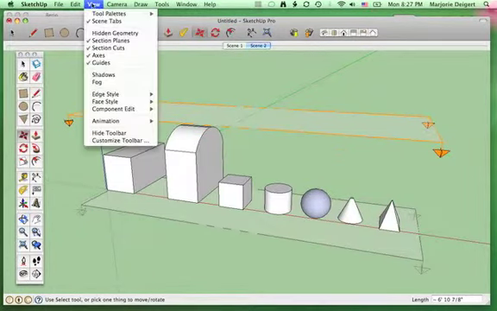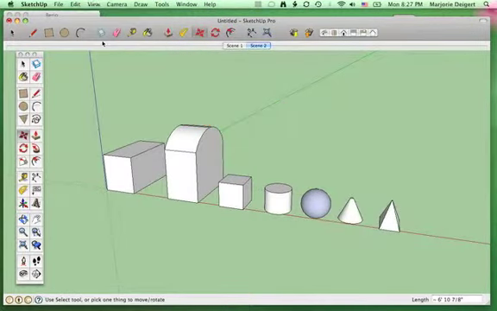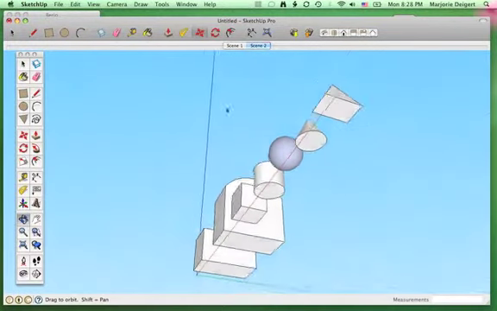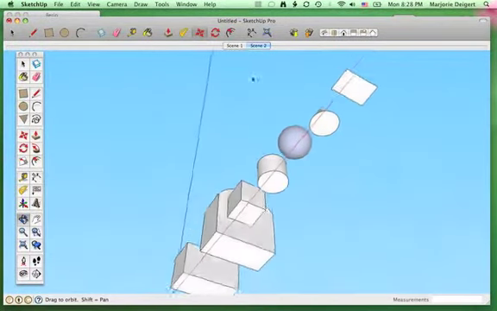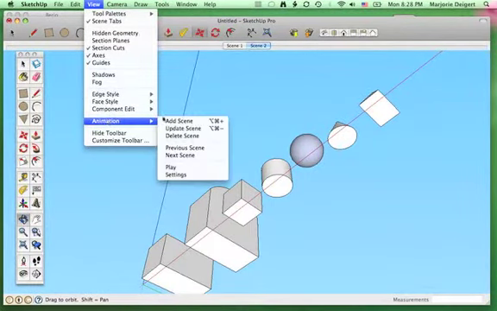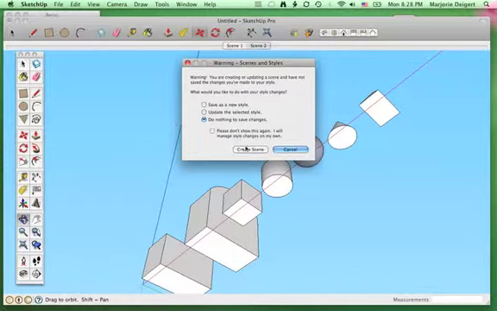We're going to do some other things here. Right now, I don't like looking at the section plane, so I'm going to go up to View and turn those off. You can keep yours on if you want. And then I'm going to do some rotation, so I'm going to go to my rotation tool. I want to let people see the bottom of these, so I'm going to go all the way down and under. Yeah, that's pretty good. That's where I want to be. And then I'm going to go up to View, Animation, Add Scene.